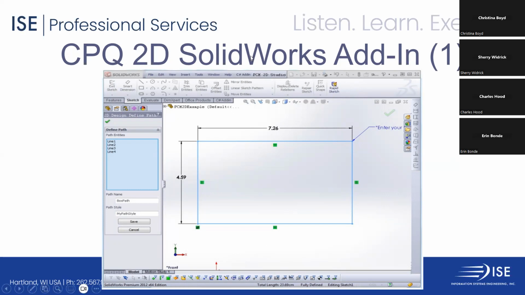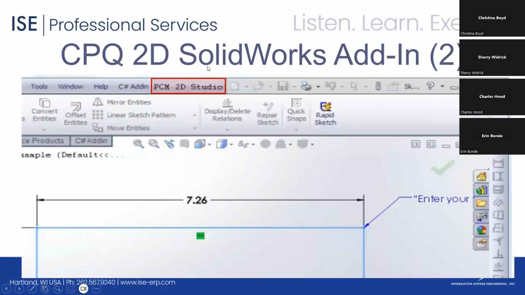So once you get used to that, though, you understand what's going on. So PCM 2D Studio, and you can see up here how this file's PCM 2D example. I know that's a little small, so there it is. That's the add-in that you see. For those of you who are .NET fans, there's your C# add-in, and right next to it would be your PCM 2D Studio add-in. And that would produce models that the enterprise configurator can handle, can process, can incorporate into configuration sessions.